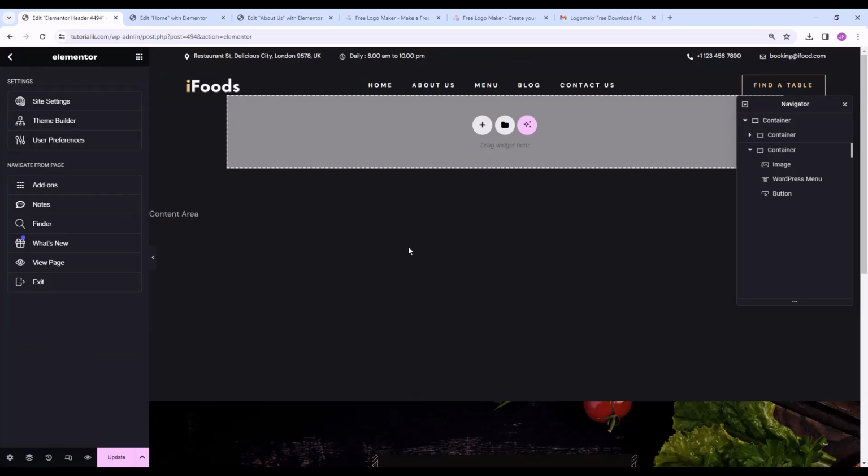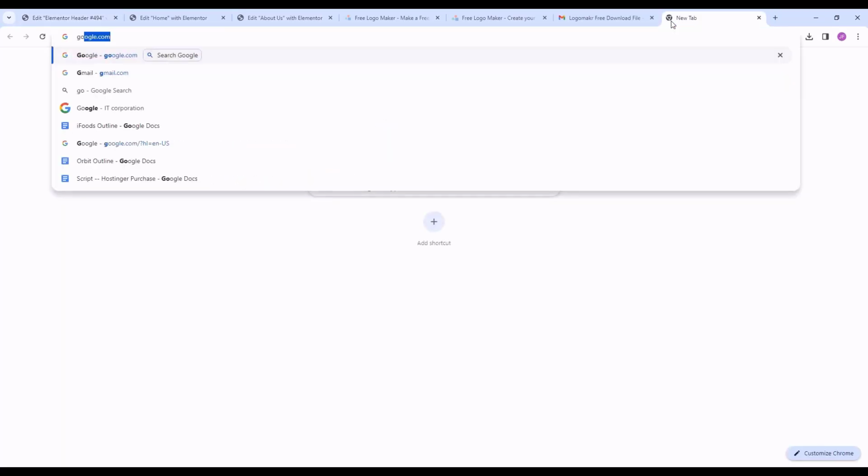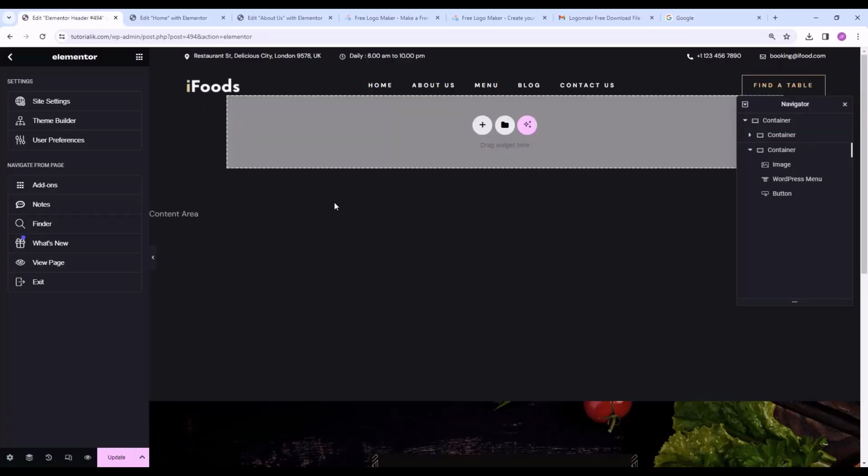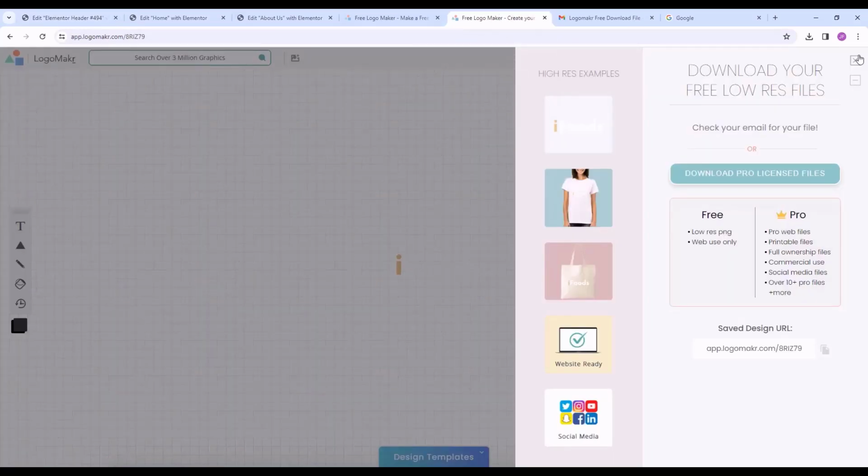Now I will show you how you can make your website's favicon. If you don't know what a favicon is, the favicon is the icon that stays with your site title. Like this site title is edit Elementor etc., and before this it has a default earth icon from the browser. This is the placeholder for the favicon. And if you go to, for example, google.com, they have their custom favicon which is their G logo. So we want our custom favicon, so let's make one.